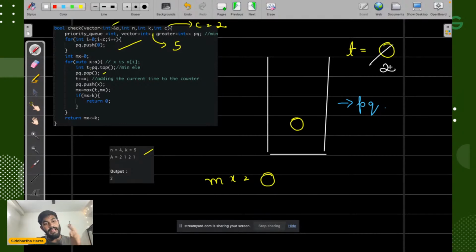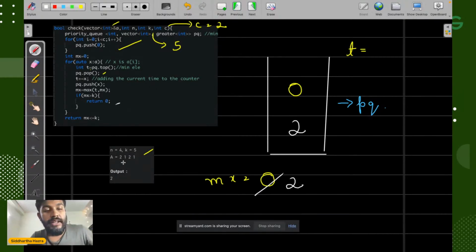And then we are inserting 2. So now as 2 is more than 0, 0 would be above and 2 would come here. Now 2 is greater than mx, so mx is updated. mx is not greater than k, so this won't return 0.